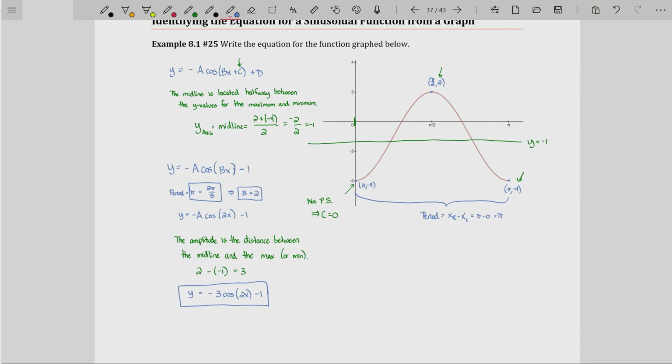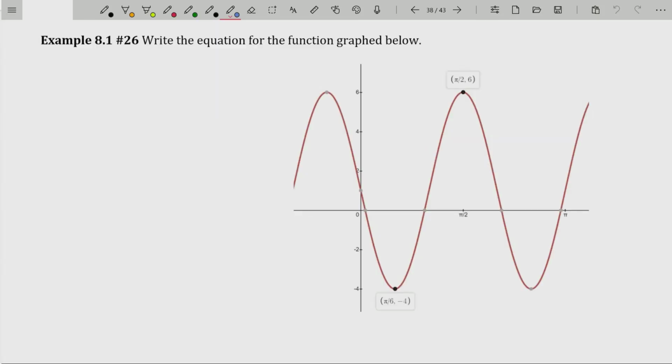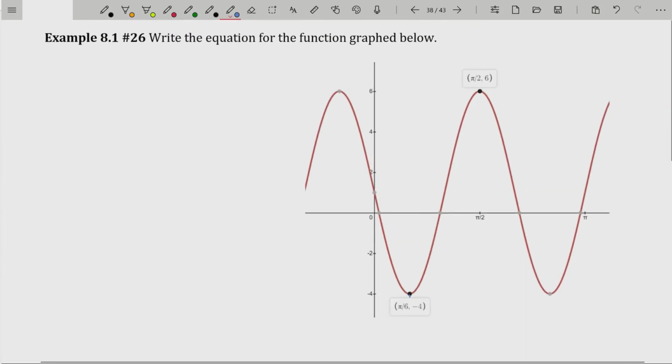I can't really give you one here, other than to say that you could go in the order of lettering, A, B, C, and D. Let's see how that works with this problem. This time you have choices. You don't have to use cosine. You could use sine if you want. But it is often much easier to use the cosine because the cosine starts at a minimum or a maximum, and it's easier to see that on a graph. So I personally think a cosine is the way to go here.